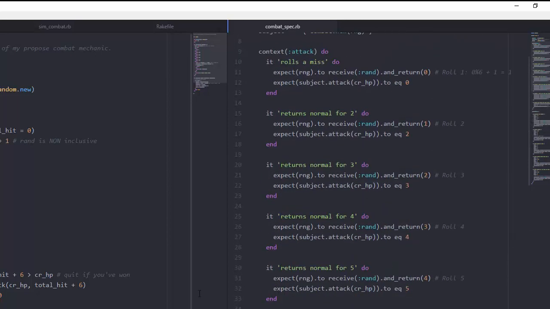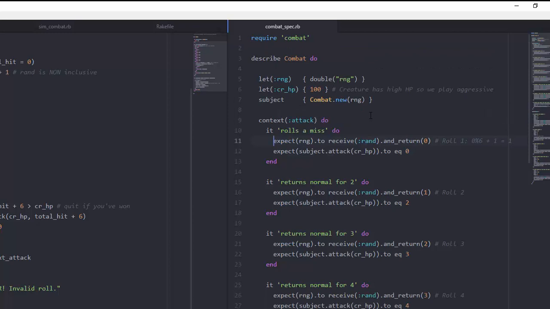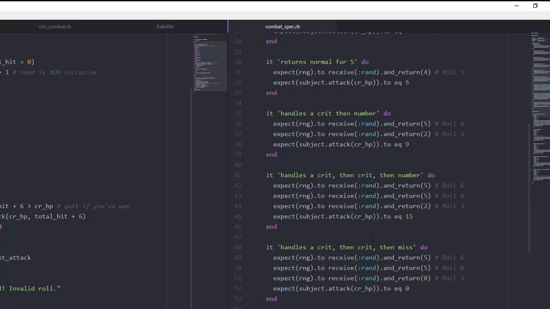I've tested all of that. This is how I'm confident that my code actually works, that the die roll actually works. Another interesting thing is that in here I use RSpec. That's the tool that I use. And then I also used RSpec's mock objects. And I love how RSpec does mock objects. It's super easy. Basically what I'm saying is I take the randomness out, and I say what the die roll is going to be. So what I do is I create a double, a double random number generator, which is like a stunt double or a mock object. And I say what it's going to roll every time. So I control the conditions. Rerunning my tests is not going to be different every time I rerun them.